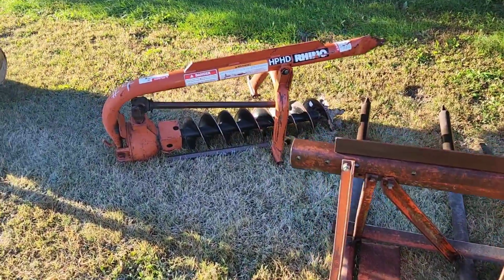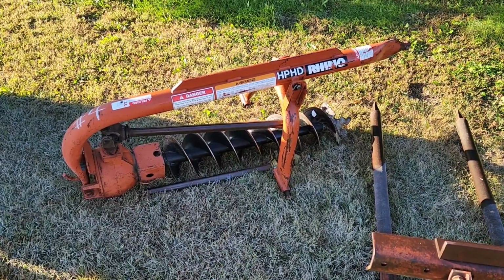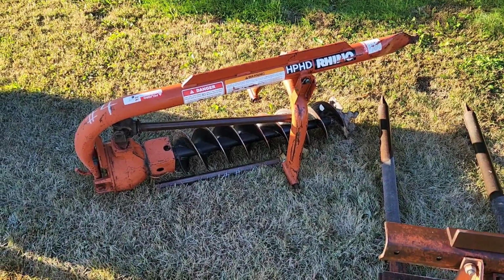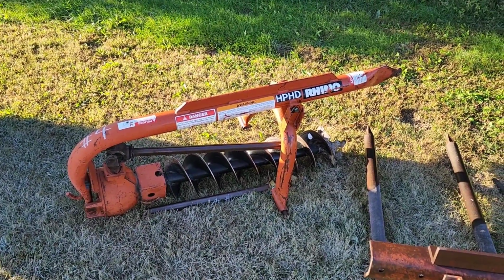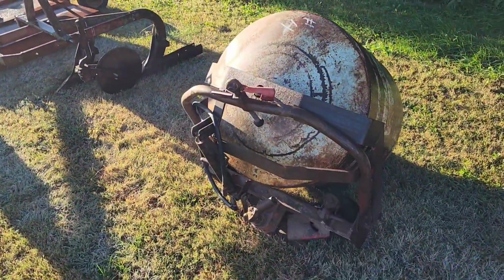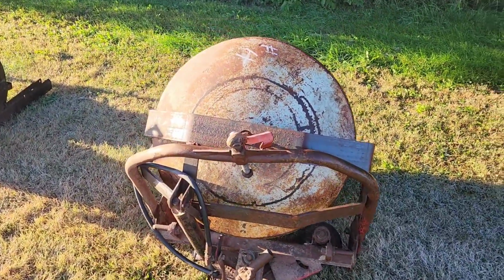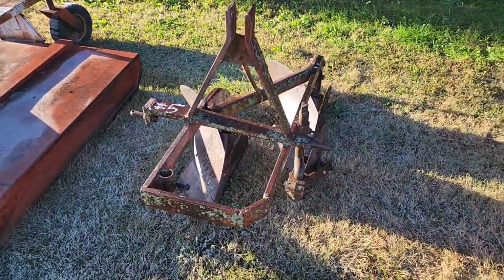Now this post hole digger, I'm going to put a rafter bid on this for my friend down in Tennessee, his buddy wants one. I got him one last time. If you've been with the channel for a while, we bought it and refurbished it for him. So we'll leave a bid on this one right here. Here is a 3-point PTO driven cement mixer. You don't see those very often. There's a 2-bottom plow.